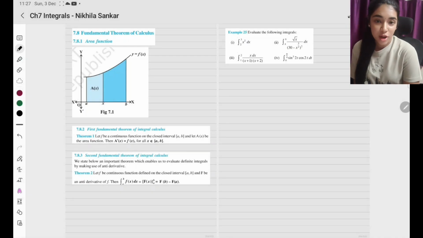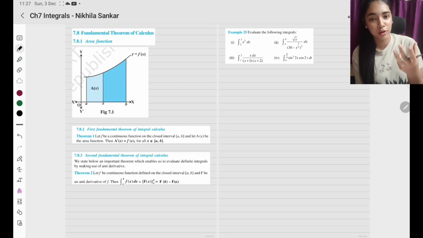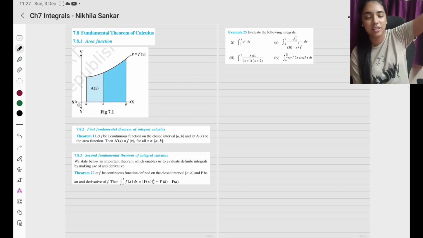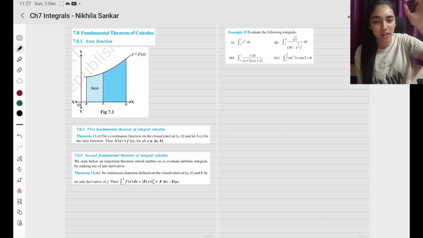Moving on to the next topic. This is completely new. So, இவ்வளோ நேரம் indefinite integrals பார்த்துட்டு இருந்தோம். Indefinite-னா என்ன அர்த்தம்? Infinite. அதாவது போயிட்டே இருக்கு. There is no end. So, அந்த மாதிரி integrals பார்த்தோம். Now, we are going to see definite integrals.